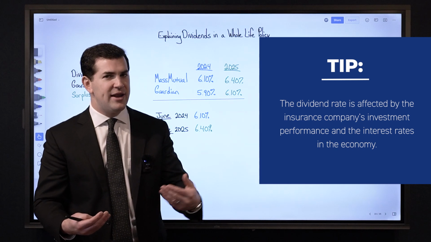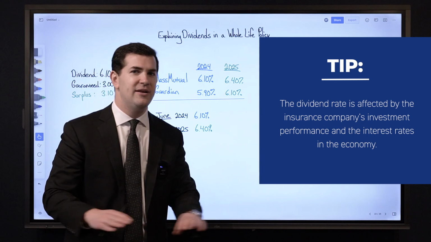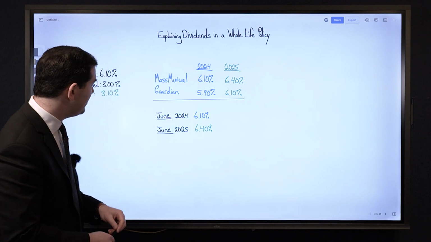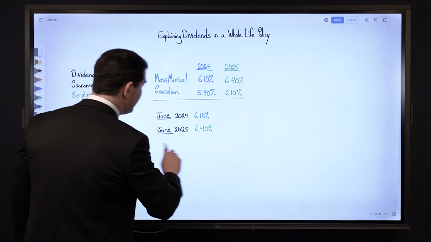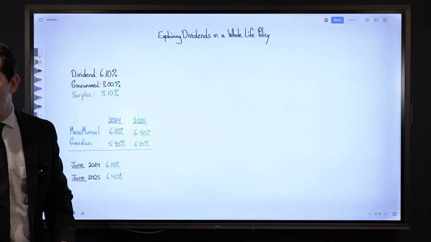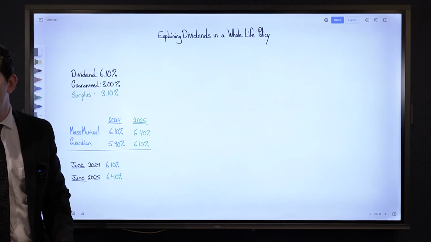But you can't go and take on risk because if you lose money, it's not going to work out at all, is it? No. So you'll always see insurance companies be very safe in that respect when it comes to where they are positioning money. So what affects the dividend rate is the insurance company's investments. Where are they putting the money?